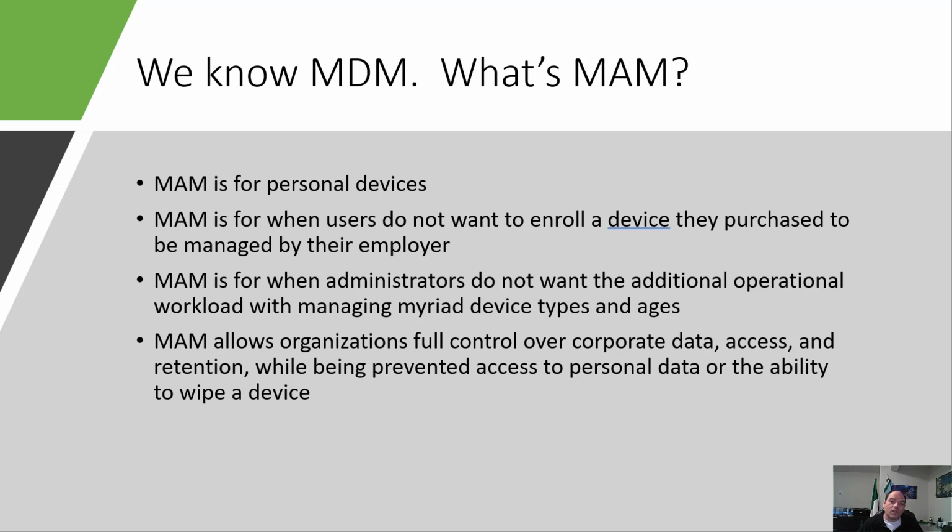What we do have the ability to do is called an app selective wipe, or we can remove all of the corporate data off of that device without affecting any of the personal stuff. So that gives us the ability to control data on that device without actually impacting or affecting anything personally. And we'll go into that a little bit later.